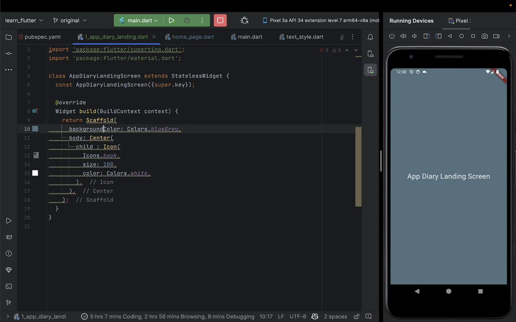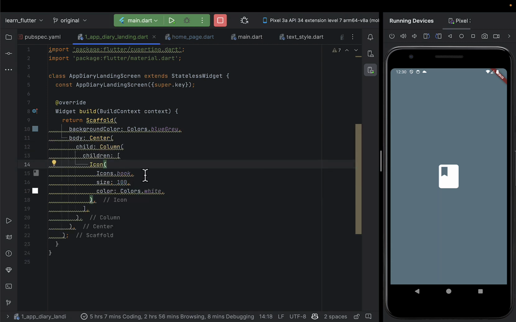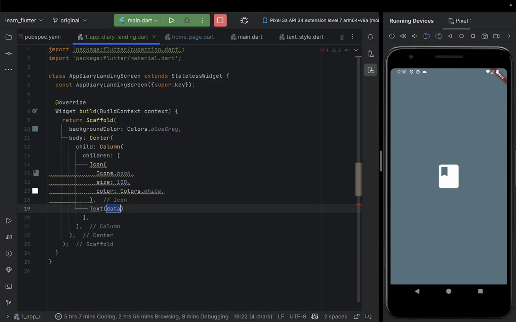Okay, so let me make this one blue. So if I save like this, good. So I think that's okay. So I can maybe make here a column and put here maybe loading text, and put here loading.